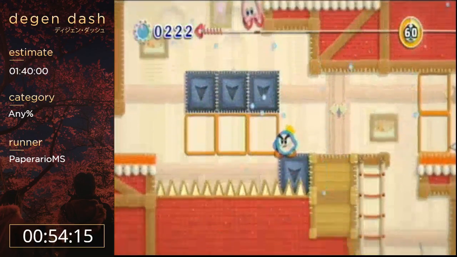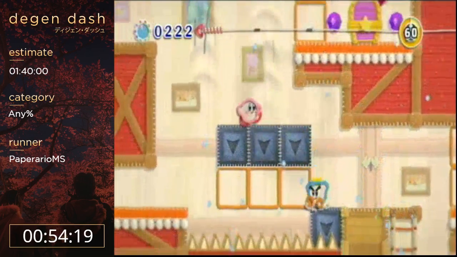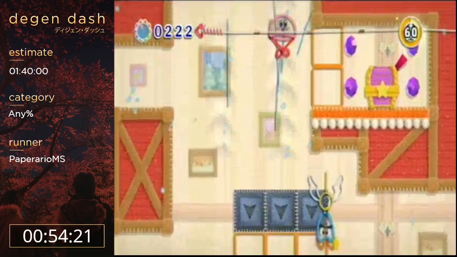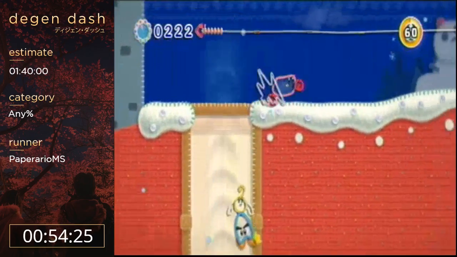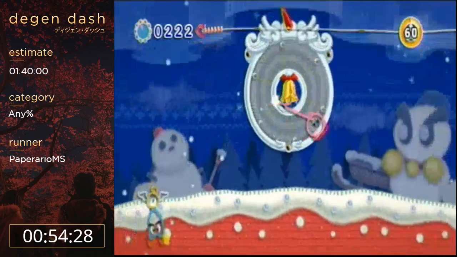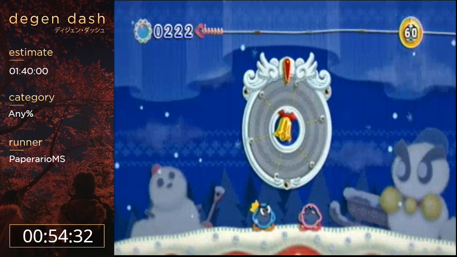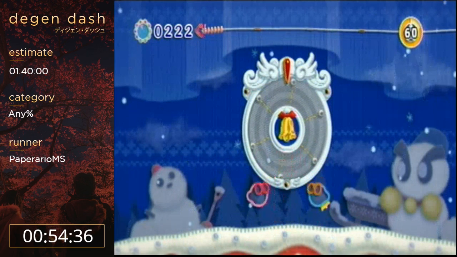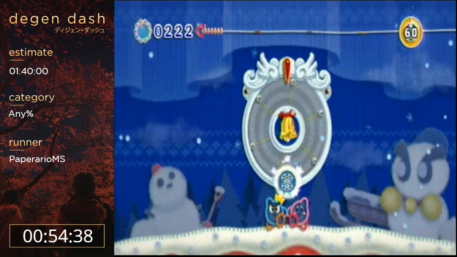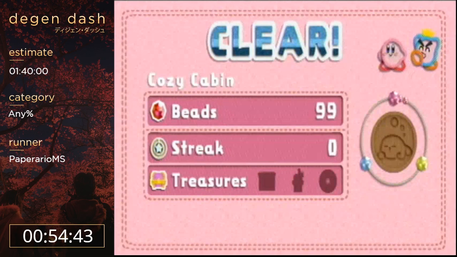Whoops. Oh my god, I'm dumb. What happened now? Okay, there we go. I pressed the wrong button, so I bubbled with Kirby instead of bubbling with Prince Fluff. Yeah, that cost me some time, unfortunately, because I did really well on that stage, but it's whatever. Wow, I would have actually gotten a really good split there. Shame. Oh well, but it's a marathon run.